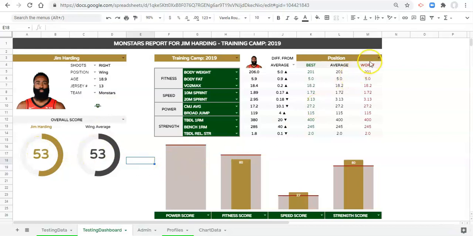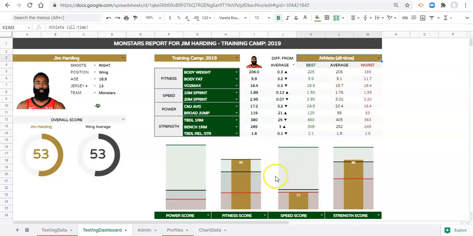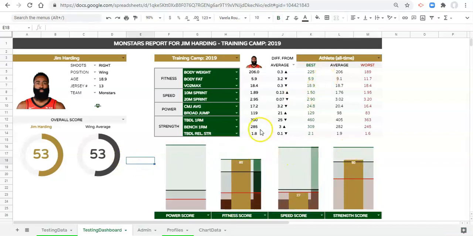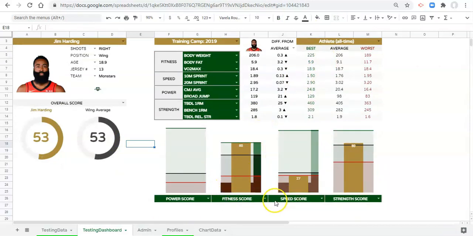But if we compare it to the players all time, now we can see, all right, so this was this player's best of all time. And that's great. This person was below average for the all-time best. This one was not good compared to their best all-time. So you can compare in different ways that way and pick different metrics. Remember, my axes are set between 0 and 105, but if they weren't set, then I could probably pick some other metrics and see some cool things.